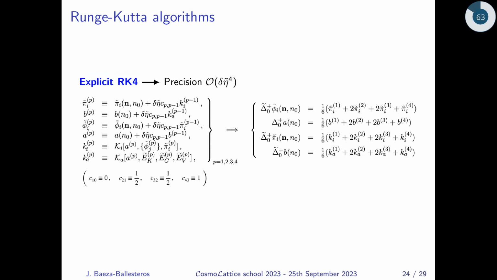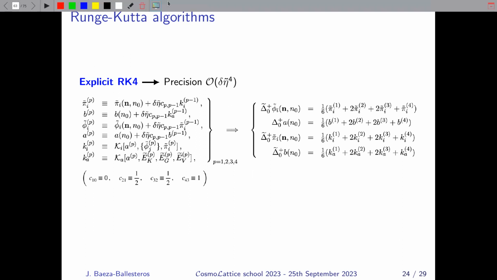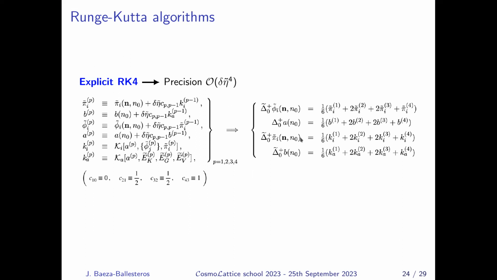The same happens in the case in which you go to Runge-Kutta 4, which I think is the most widely known algorithm for solving differential equations. And in this case, you compute 4 different predictions, and then you get the final result by combining all 4 of them. And this is much more accurate than the typical Verlet and the typical leapfrog algorithms, but it comes with a drawback, with some cost.